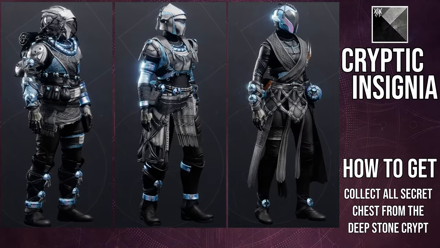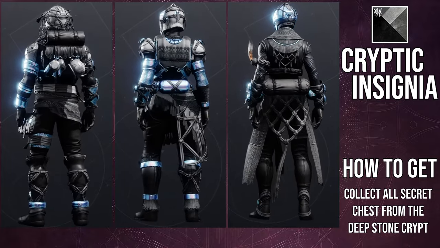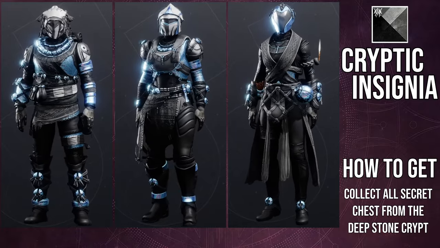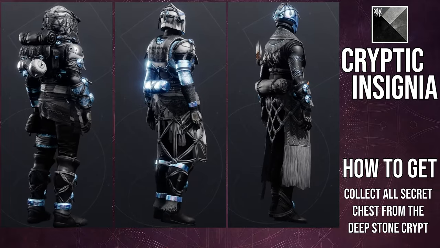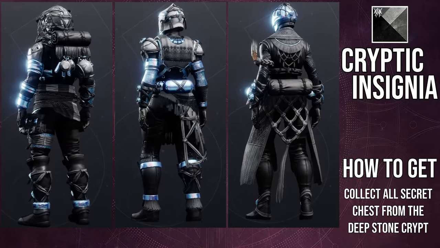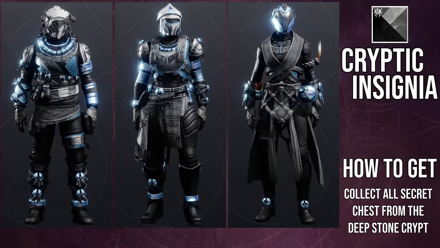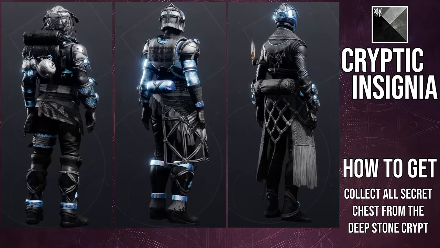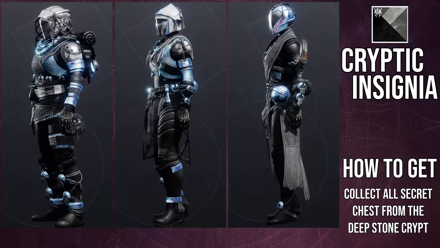Let me go to another shader real quick, because we're going to be looking at Cryptic Insignia. For Cryptic Insignia, it actually looks amazing. Boots for the Hunters and Titans and Warlocks all look amazing. Cryptic Insignia is such a good example, because if you combine it with certain shaders that look really good, then you're going to get pieces like the boots for all the classes, which just look amazing because it's all black, and that off color of that blue is just going to be really, really good.